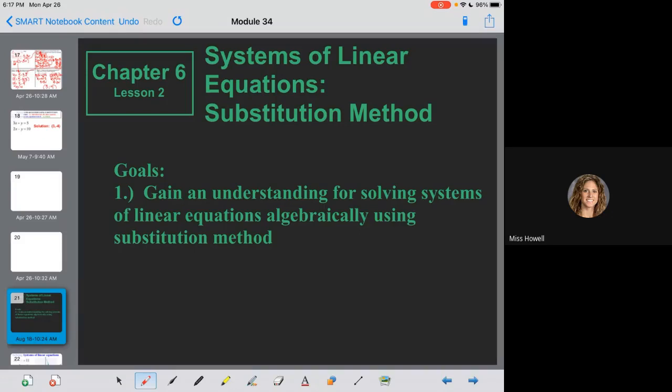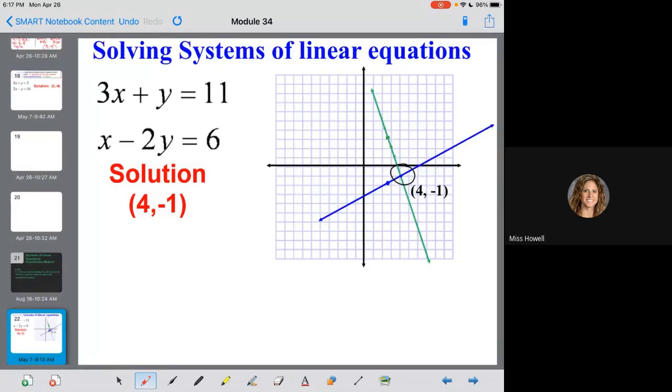No matter what method we use to solve a system of equations, all methods lead us to trying to find that point of intersection where all of the lines in the system would cross or intersect with one another. So when we used our graphing method, that's what we did. We made a picture version and we located that place where our two lines, or maybe three or four lines, crossed or intersected with one another. Sometimes using just a picture is difficult to find that place of intersection.